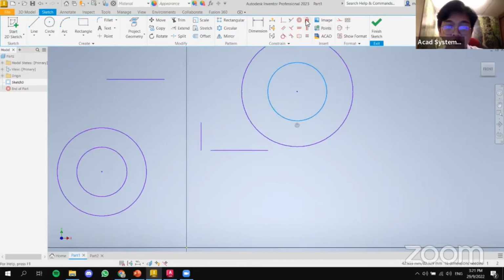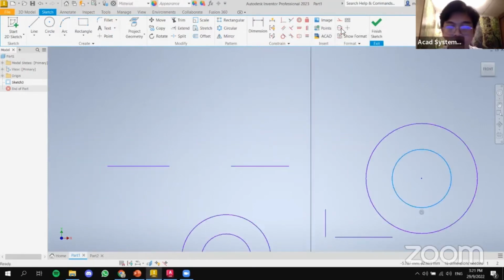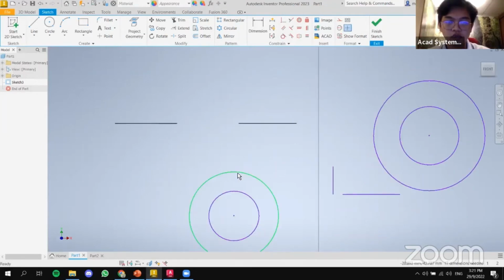Okay. Next one will be lock. This one is pretty general. And so if you choose lock, so let's say this line, I lock. So once I lock it, I won't be able to move it around at all. So it will just stay fixed within that position in which I locked it. So let's say if I want to move this circle here, but I don't want this line to move, so I can just use fix and fix it here. So only the circle will move towards the line.